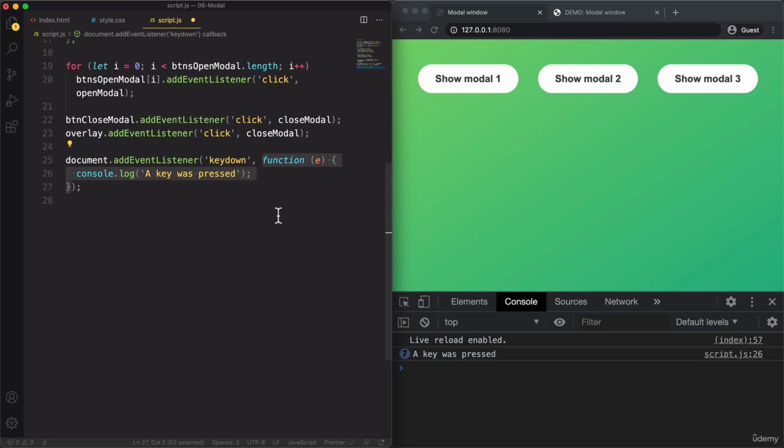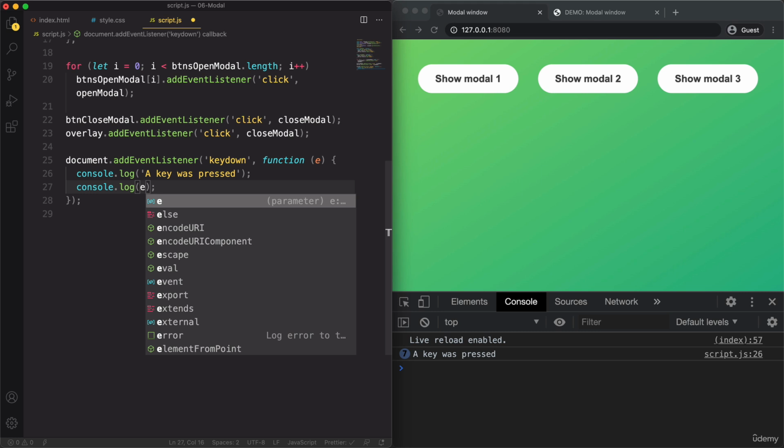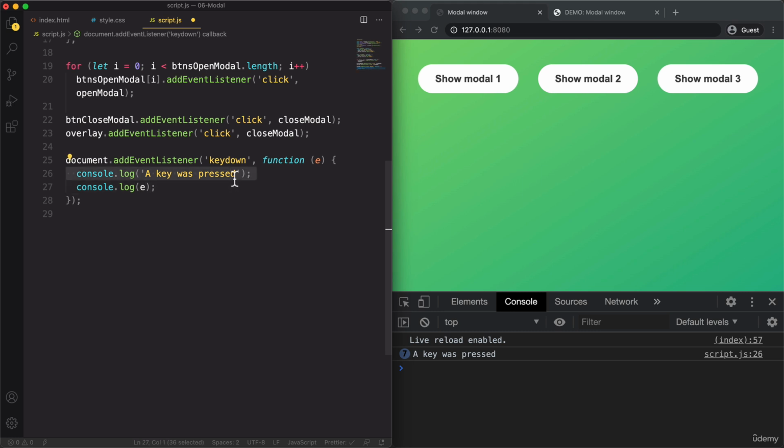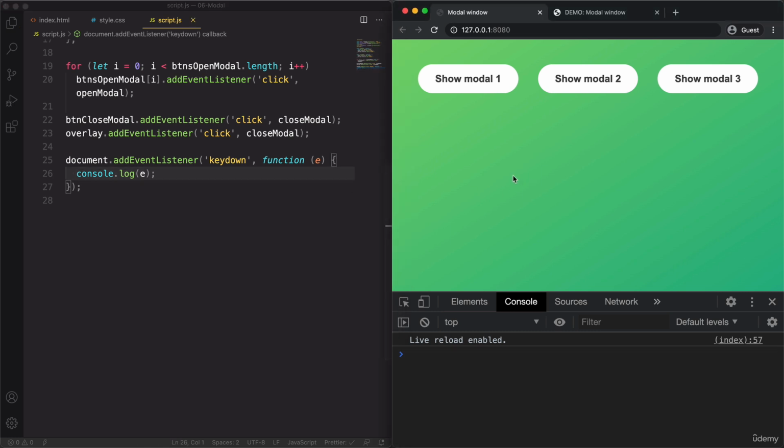Anyway, now that you know why this function has access to an event, so to this e here, let's actually take a look at it. So simply logging it to the console for now, and we can actually get rid of this one here. And now I will hit the Enter key. And so you see, now we get this event, and it's called a keyboard event.